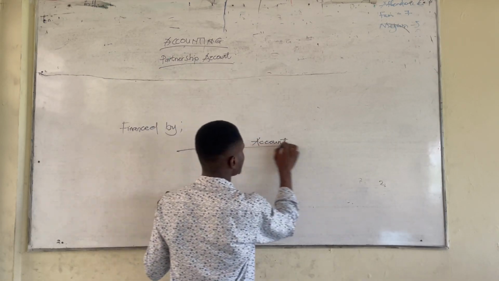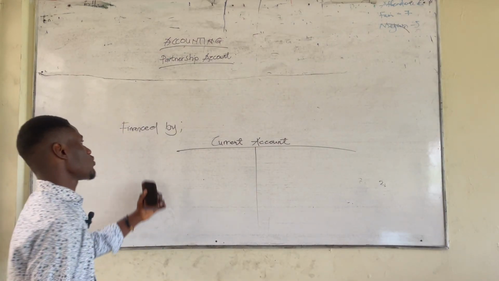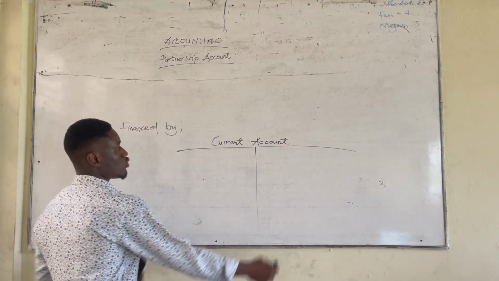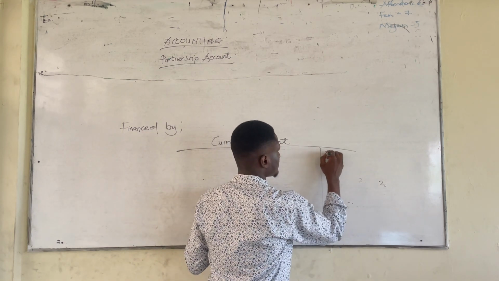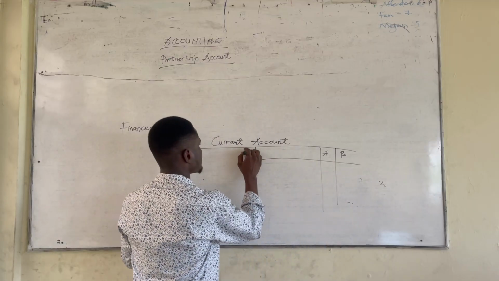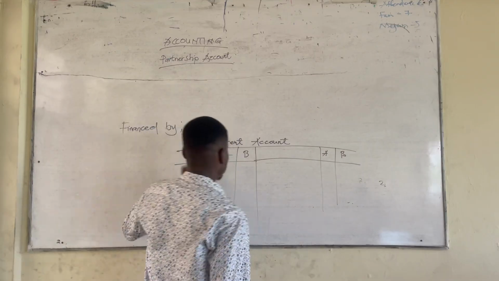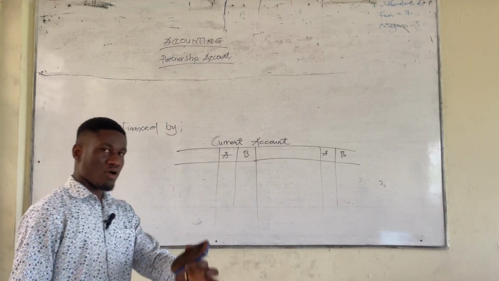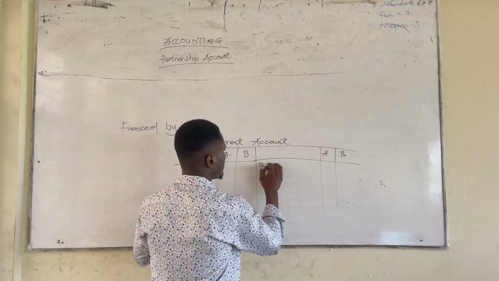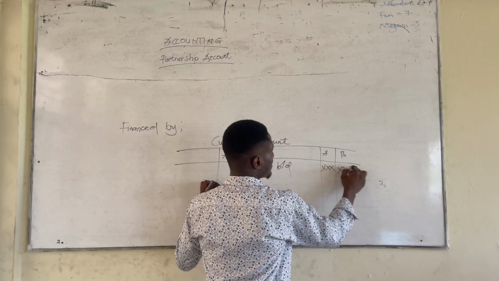will be here, and the format for the current account is quite simple. We know that current accounts have a credit balance. So all the balances, let's say partner A, partner B, here is partner B, partner A. Okay. So debit side, credit side. Any amount of the current account will be brought down here. So the balance b/d will be here, and A will take his, B will take his.